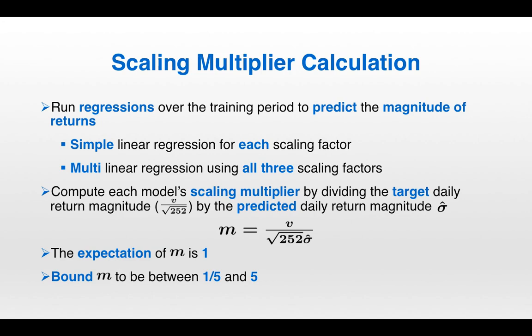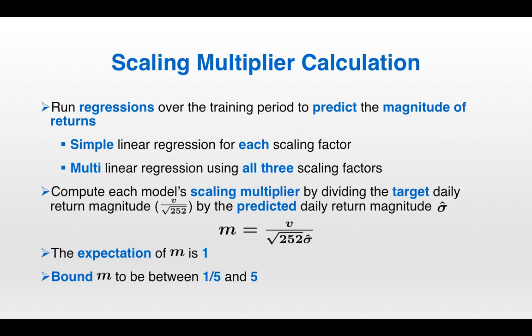It's because the multilinear regression is good because it gives the appropriate weight to each factor. But the issue is that there could be multicollinearity amongst the factors, and that could throw off the predictions from the multilinear regression. The simple linear regression isn't going to have issues of multicollinearity, but it isn't giving the appropriate weight to all the factors. So the solution is we use both regressions, and we're simply taking an average. So that will give us the predicted magnitude of returns.